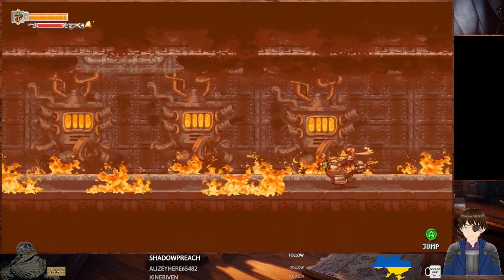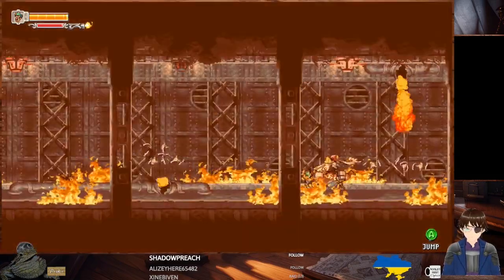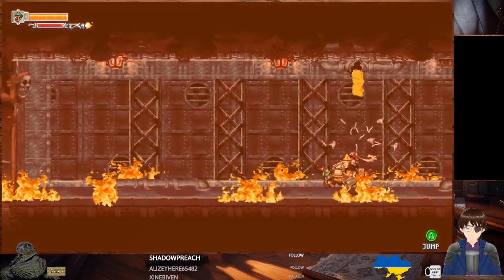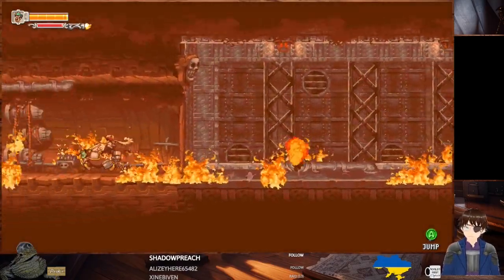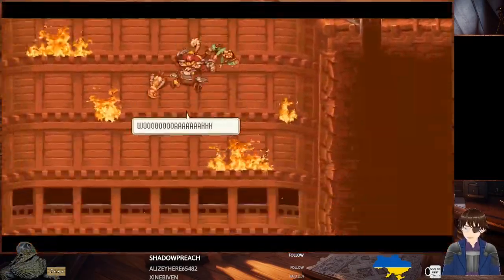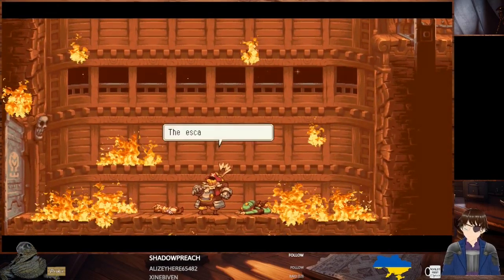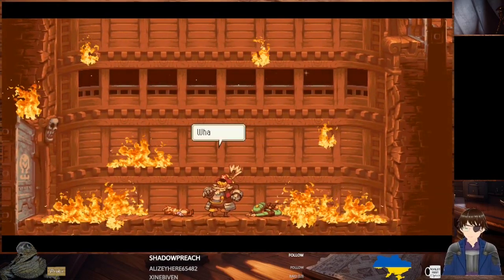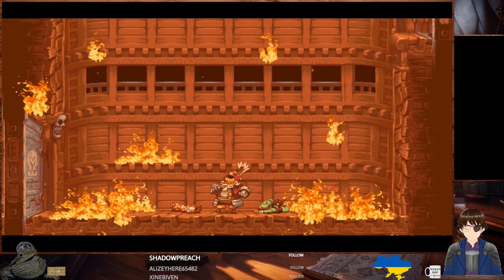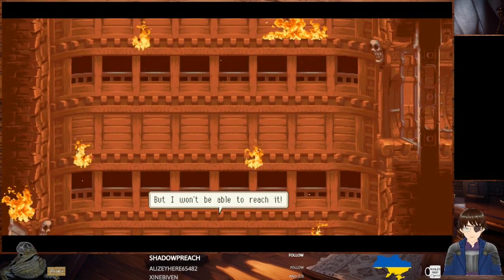Yeah, we got knocked the hell out. Ow. Okay. Yep. Keep an eye on the pipes. Whoa. Bonk. Yep. And he made a perfect 3-point landing. The escape route is shut. What now? Yeah, another exit. But I won't be able to reach it.